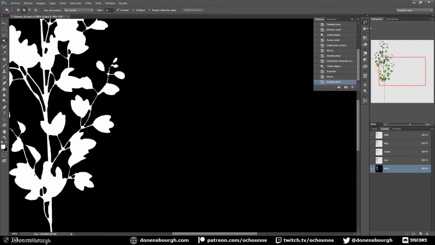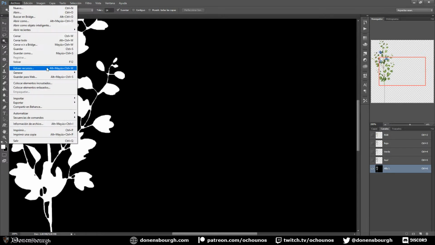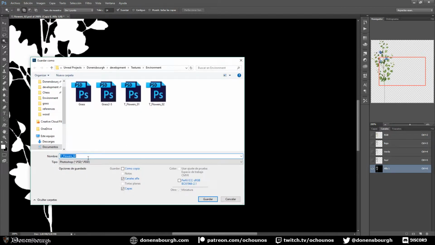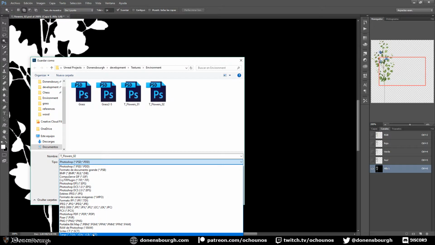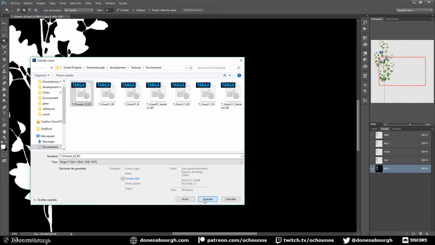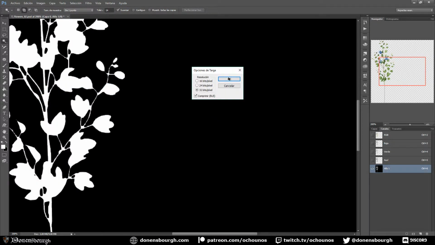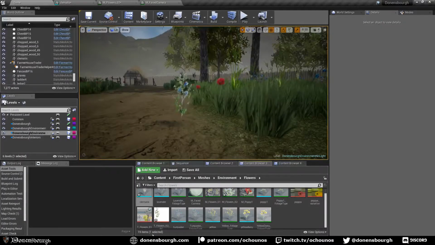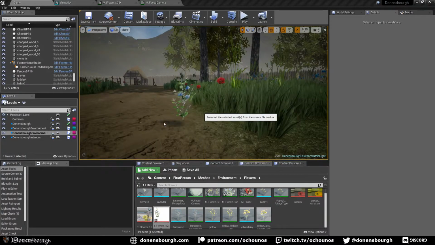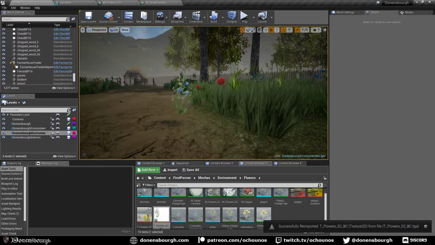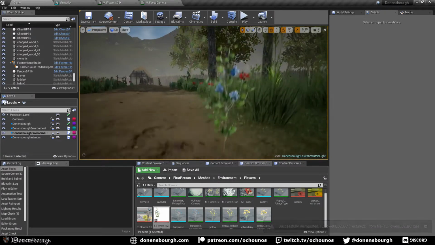Entonces con esto recortamos un poco más el blanco, ¿vale? Y ahora vamos aquí otra vez a guardar, a ver si ahora hemos mejorado un poco, que no haya tanto blanco en la textura. TGA, ¿verdad? Sí. Y reimport aquí. Vale, y hemos mejorado un poco lo que es que no hay tanto blanco en la textura, ¿de acuerdo?